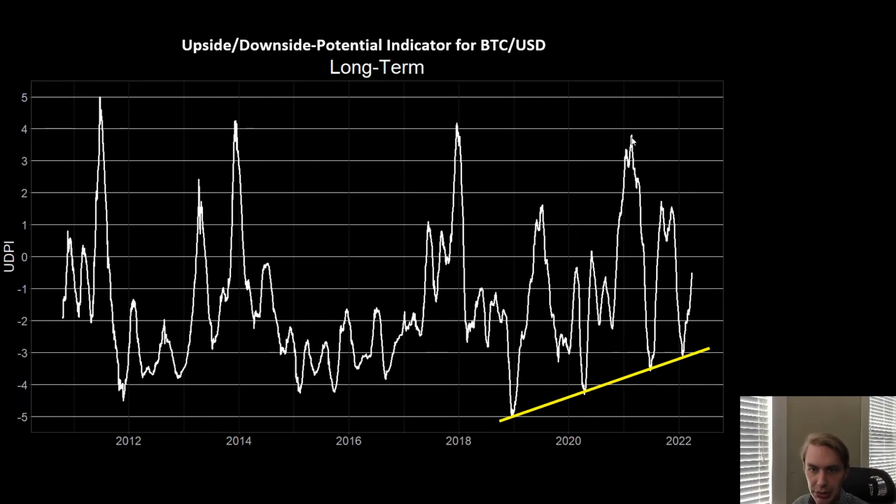Now, one thing you might say is, well, isn't it concerning we put in a lower high up here? Well, yeah, it's certainly possible, although that does happen in the middle of bull markets, right? You could say that here we put in a lower high, then we want to get to our ultimate market cycle peak up here. You could say the same thing here. This is a lower high than here, then we put in our peak.